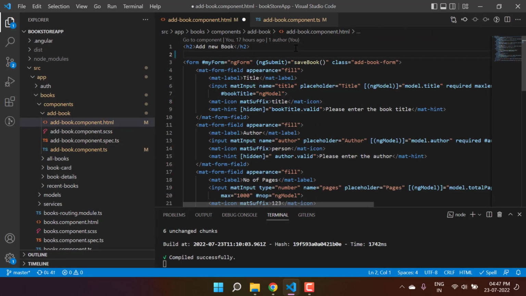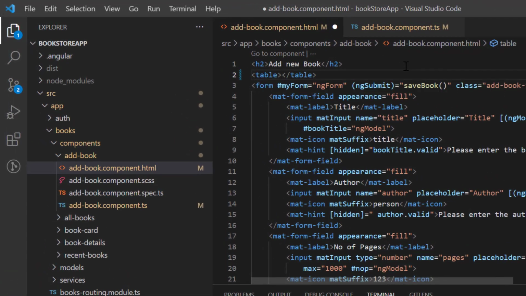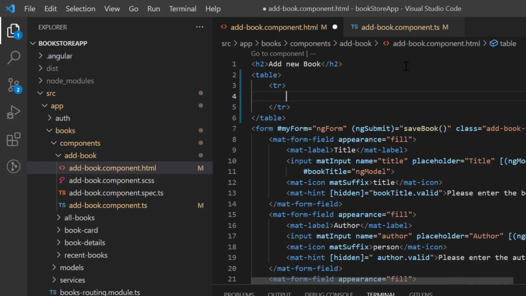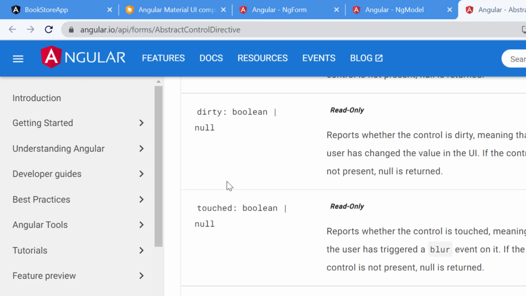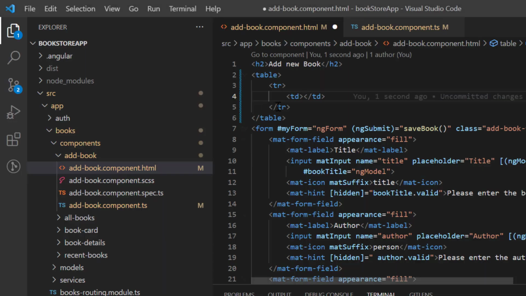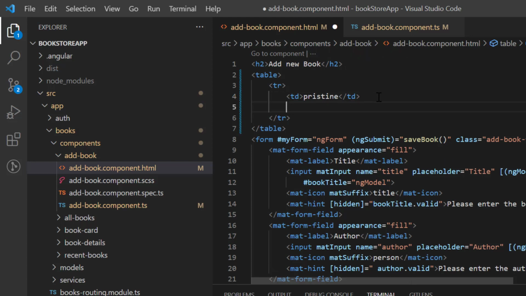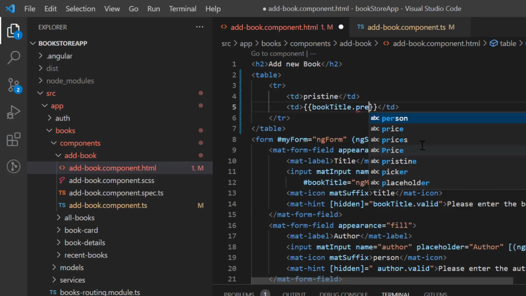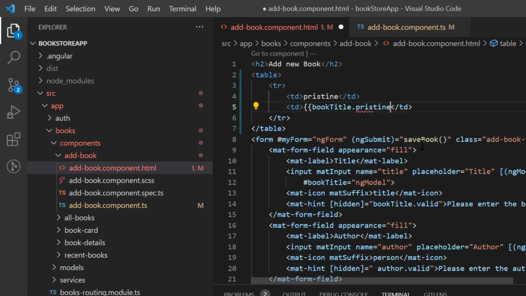So here I'm writing the logic. Let's create a table, and in the table let's create the tr. Here I'm having one td, and in this td I will start the learning from pristine. Over here let's use one more td, and here I can use book title dot pristine.